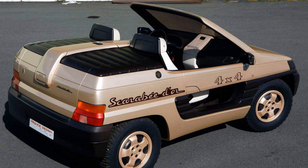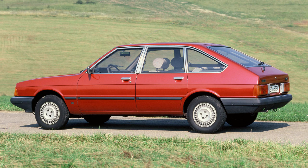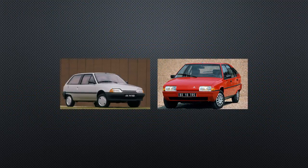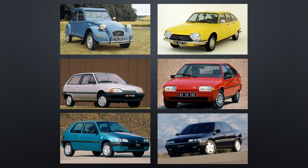Back when development of the BX began with Project XB, this was seen as an important car to continue the Citroën brand — there was a real chance the brand could disappear, as PSA's other purchase Talbot had effectively been retired by the mid-80s. The BX and the smaller AX went a long way to making the switch from Citroën's range of eccentric mid-sized cars to cars with more mainstream appeal that turned a profit. When production ended in 1994, over 2.3 million BXs had been produced in just 12 years. The BX lost many of the quirky features that made it unique, but it gained many new fans to the Citroën brand that's still alive today.